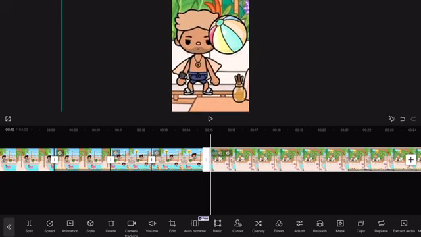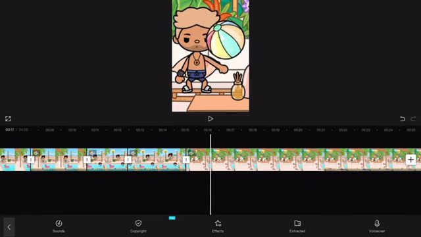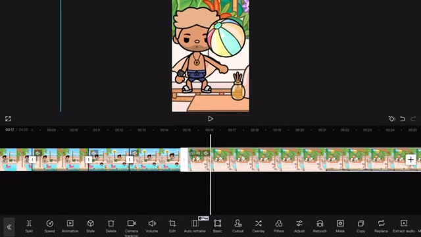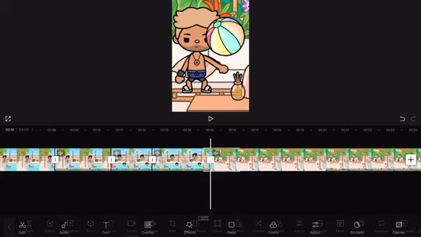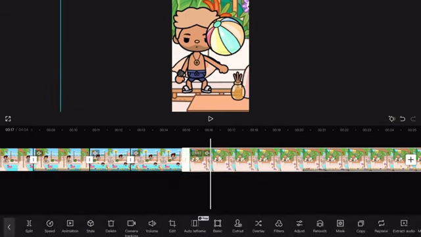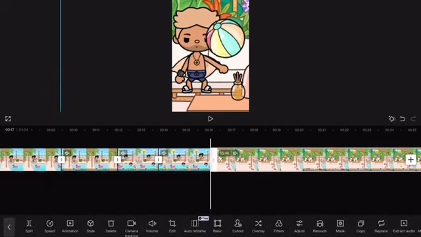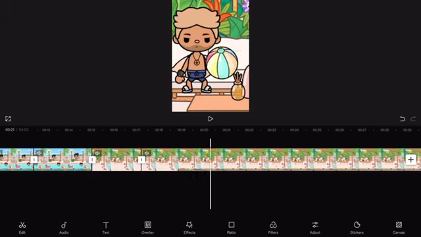And I'm just going to crop it to the part where I want it to start and delete the part before that. And I'm just going to adjust it a little bit. And I like to split it when the part finishes. After that, I'm just going to delete all the extra space.